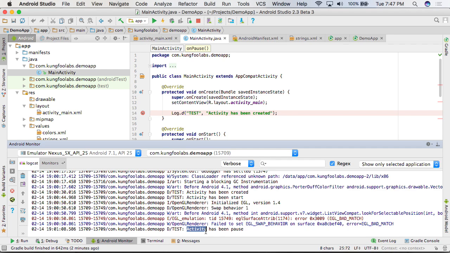So sometimes they might even kill it because they're out of memory, right? So depending on how intensive your activity is or how much stuff it's doing, you might have to implement different parts of the life cycle accordingly. But for the most part, if you're just displaying something to the user, you don't necessarily mind if it gets killed. But you can imagine how that might change depending on what you're trying to do.